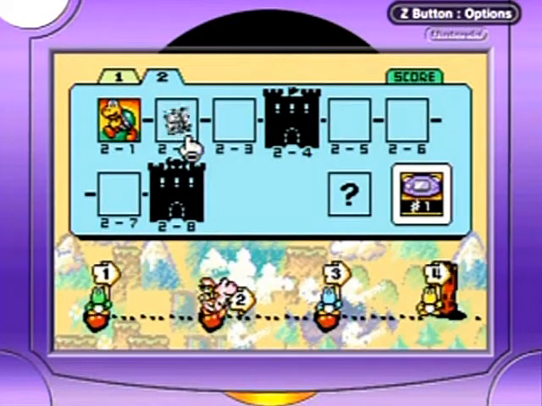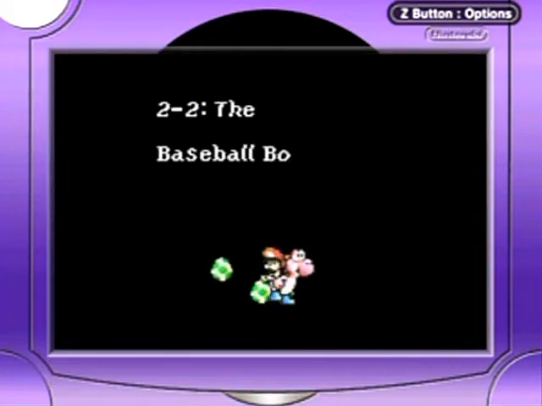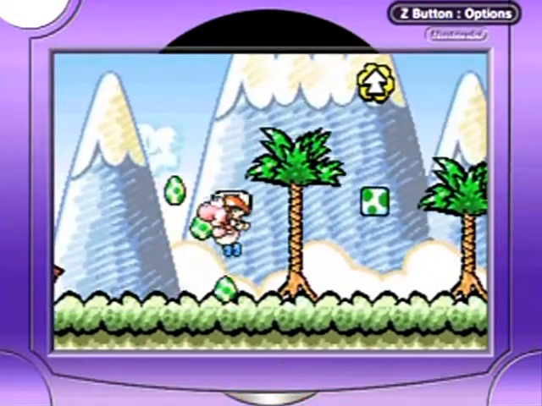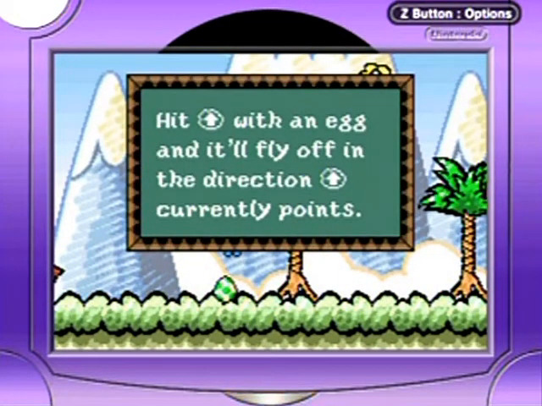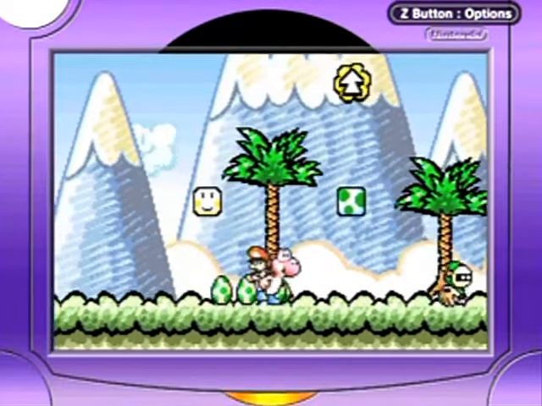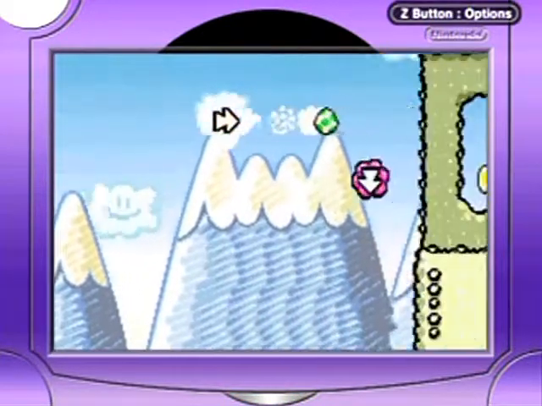So, alright, baseball boys time! Let's begin! So, how's it going there? Hint block. Hit the arrow cloud thingy with an egg and it'll fly off in the direction the arrow currently points. Like this.